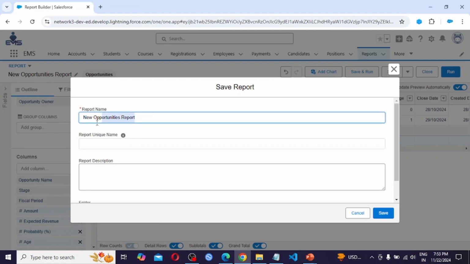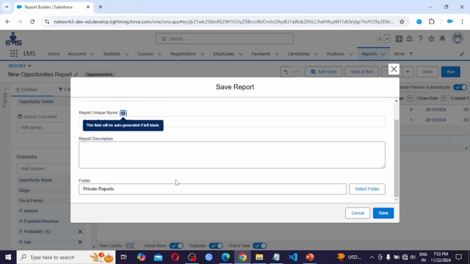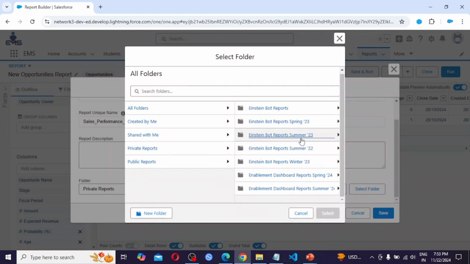So here I am providing the report name, sales performance. And it is going to be stored in the private reports folder. Also we can select our folder as well.